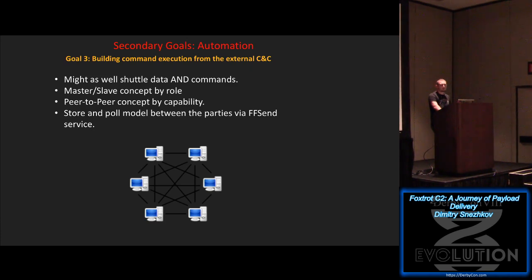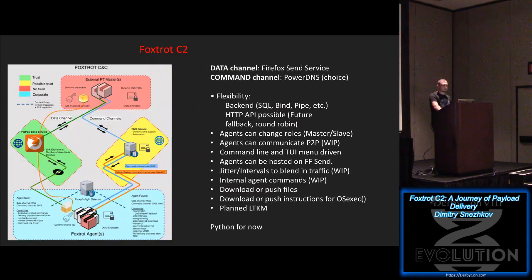Master-slave concept? Sure. More than one agent? Sure. So why not just do this? Why not just have an expansion of what we want to do? The red stays the red, the blue stays the blue, the green is our trusted Firefox server, and the yellow is our DNS server. And essentially we have 2 command and control channels. We have gone from being completely visible to network inspection to being able to split the command channel to the DNS and the data channel to the Firefox Send, so they cannot correlate us.